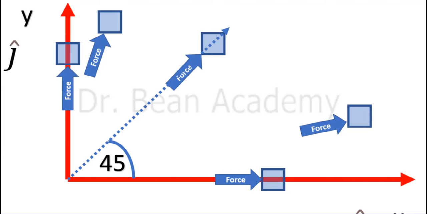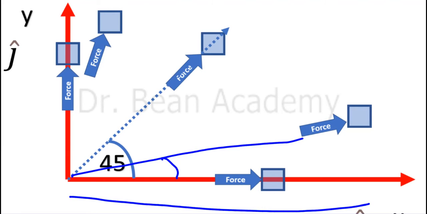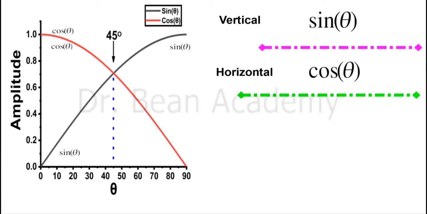My second question was that if the angle of the force with the horizontal is less than 45 degrees, the block will go faster horizontally and slower vertically. Why? To answer this question, let's have a look at the graphs of sine and cosine of theta in the area where the angle is less than 45 degrees. And this area is towards the left side of this vertical line. We see that in this area, cosine of theta is increasing with a decrease in the angles. But on the other hand, sine of theta is decreasing with decrease in the angles.